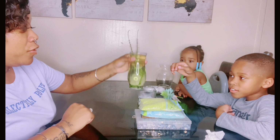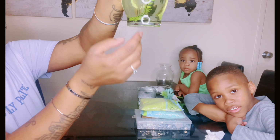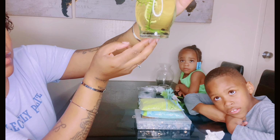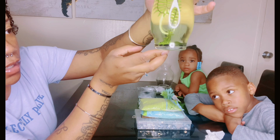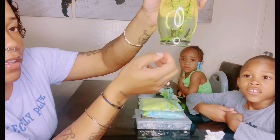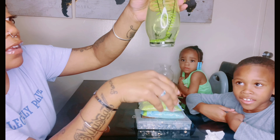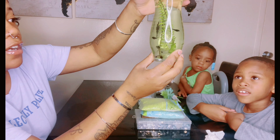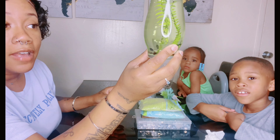Alright, so yesterday we went to the park, and instead of playing with the toys and things provided, the kids found a little pond situation with some tadpoles in it. I hope they're still alive. They look like they're sleeping. Long story short, I've been on TikTok for the last 48 hours, trying to find out what we need to do, because I have no idea what to do with tadpoles.